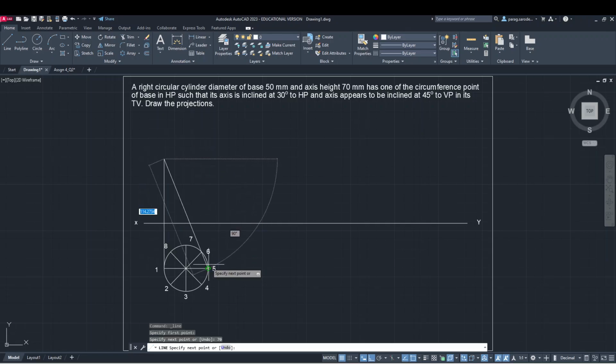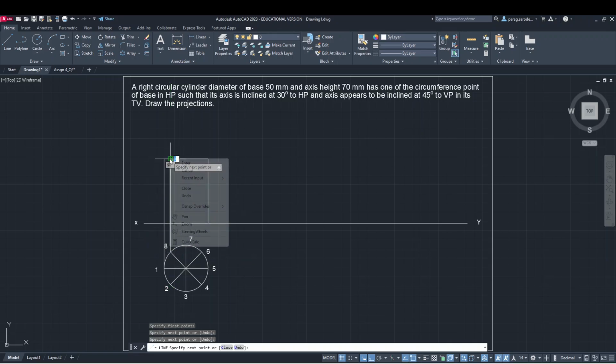Then let us take the point from the 5 like this, and then we complete its projection here. Now let us take the projection obtained from 2, 8 like this. Similarly, the projection obtained from 4, 6 like this.